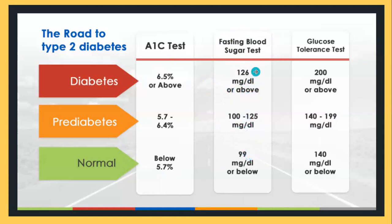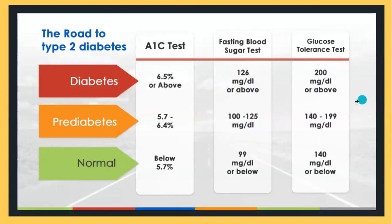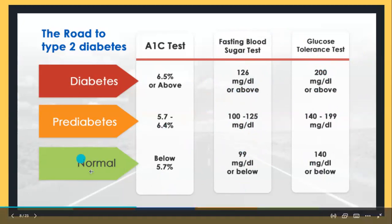It's multiple measurements, over 100 in the case of pre-diabetes and over 126 as far as diabetes goes. And it'll probably be followed up in your doctor's office with what's called the glucose tolerance test, where a big load of glucose is taken and blood sugar is measured every 30 to 60 minutes for up to 3 hours to see how glucose clears from your bloodstream. So those are the numbers. We want to try to maintain that normal range with our blood sugar.